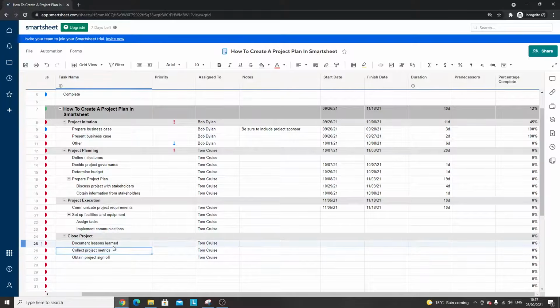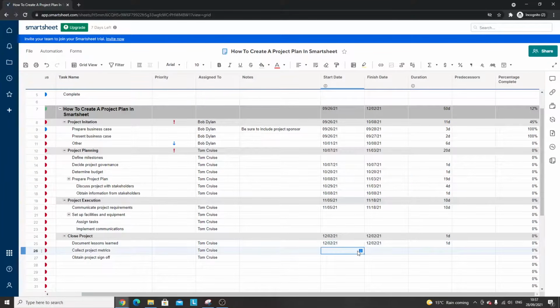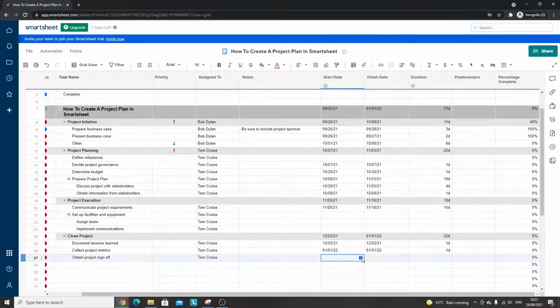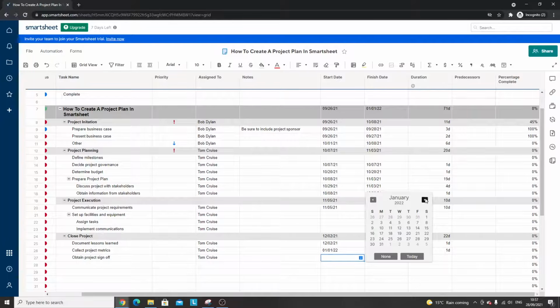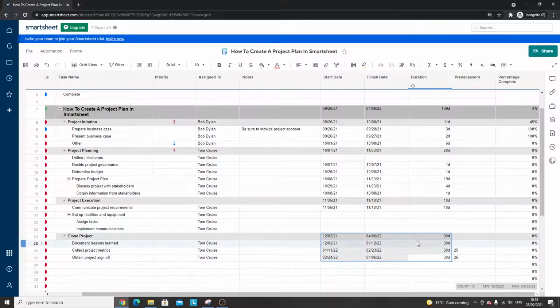And so if I start from the bottom, update your project plan quickly. If I was to do this from the bottom, you'll see what I mean. So if we put in the start date, we're going to put the 1st of December, the 1st of January, and we'll put the 1st of, you guessed it, February. Let's wipe this out. Now, if we put a duration of 30 days here, if we put a predecessor of 25, and if we put a predecessor of 26, now if I put 30, you can see all this is just updating. Look, this is great.